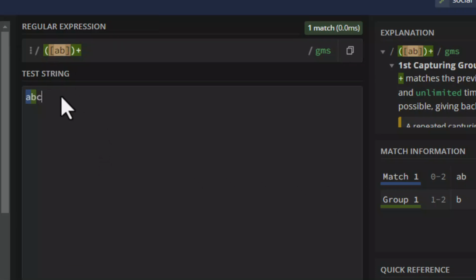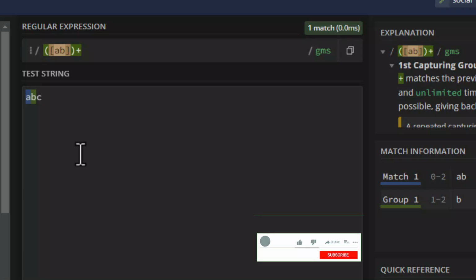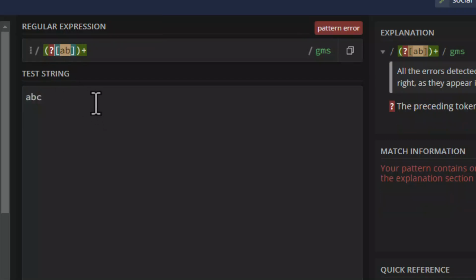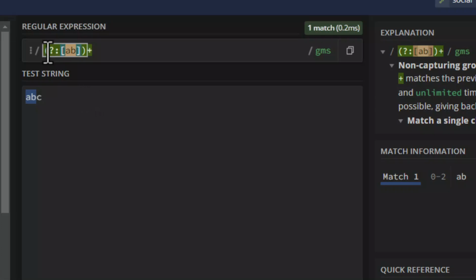So now note that capturing a value and retaining it and processing it is a memory and processor intensive operation, not for the likes of these basic examples, but as the regular expressions you use grow more complicated, the performance impact also increases. So you can avoid that by using non-capturing groups, which are used by introducing a question mark and a colon in the beginning. And this time you can see it stops capturing the value.